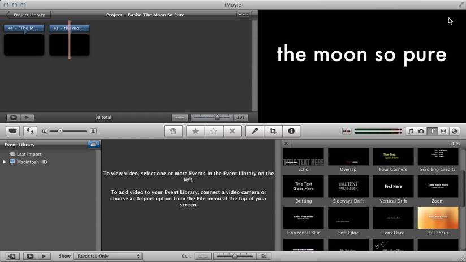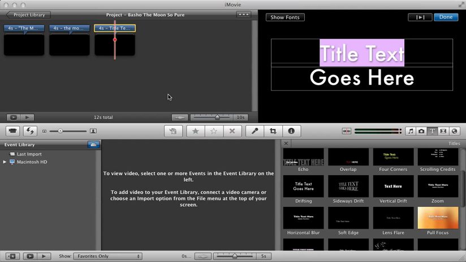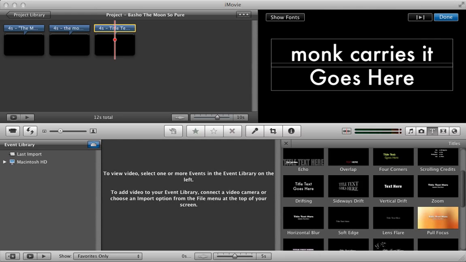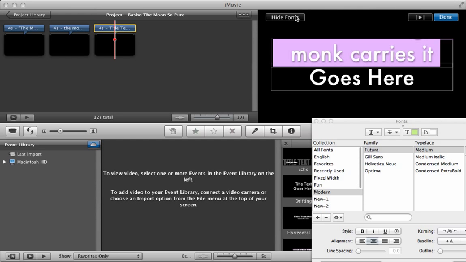Fabulous. Alright, I'm going to create continuity, I'm going to use drifting again for the third line. Click black. And the next line is a wandering monk carries it. Okay, now that's kind of big, so I'm going to select all and go up to show fonts and make it smaller.